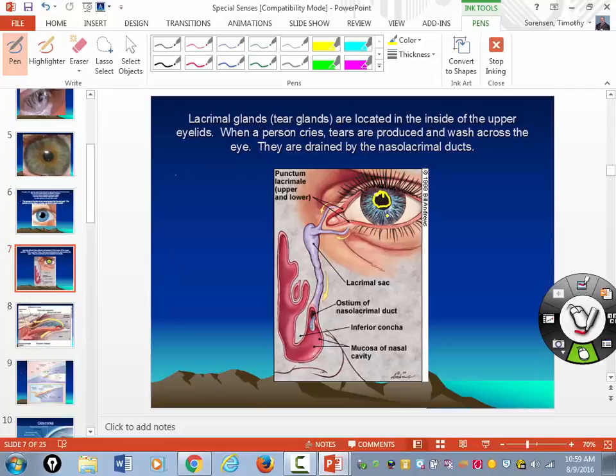This part here, the pupil, that's where light comes in. Then you have the iris. And really what determines the color of your iris is genetics. And don't ask me why some people can have two different color eyes. Just the way it is. And who cares? Tell me you got that. All right? I'm going to just zip through this.